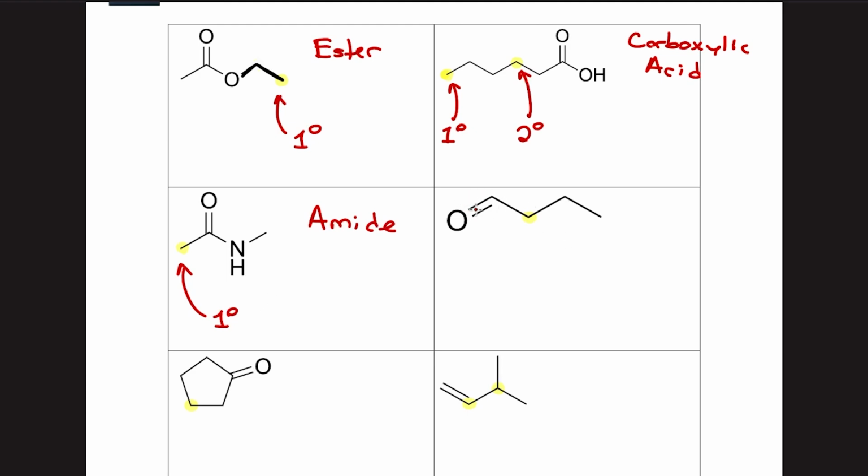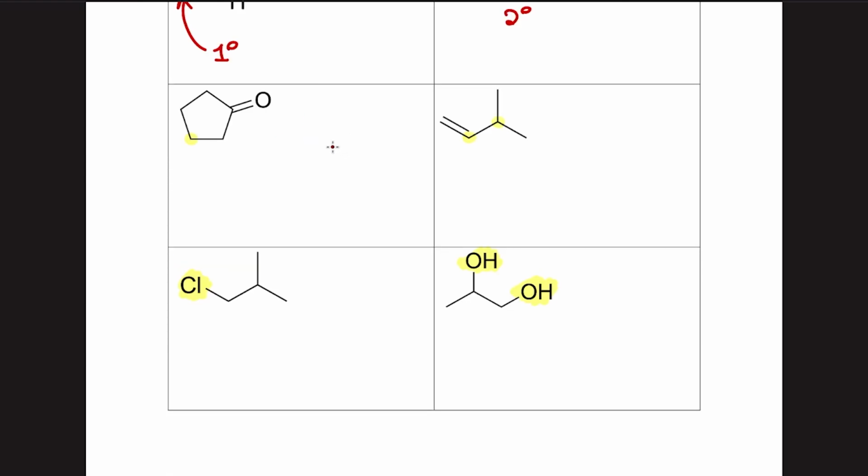Now, this ending carbon is only connected to one other carbon, and so I know that it is primary. The next problem, I see a carbonyl, but it's at the end of the chain, so I know that it's an aldehyde. And we're asked to categorize this carbon. It is connected to 2 other carbons, so I know that it's secondary. And the last couple problems on this page, I have a carbonyl. Now, it is part of a ring, but we can just classify it as a ketone because it's in the middle of a chain. And we're asked to categorize this carbon. It is connected to 2 other carbons, and so I know that it is secondary.